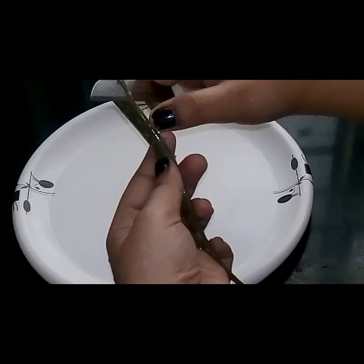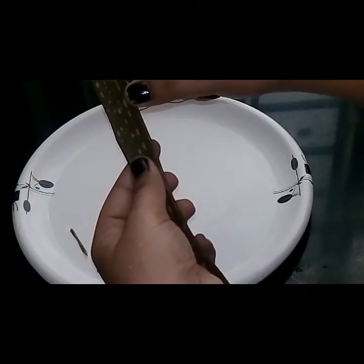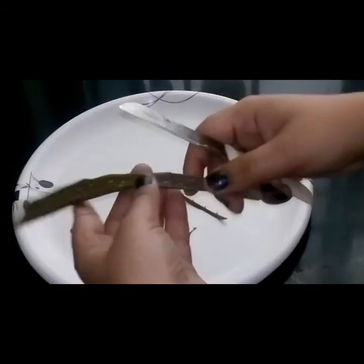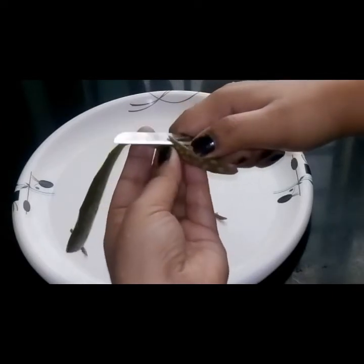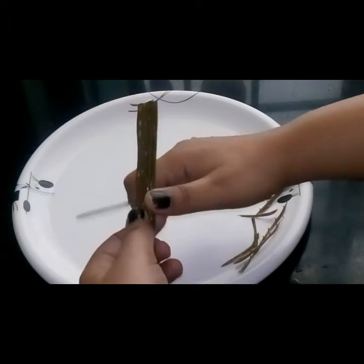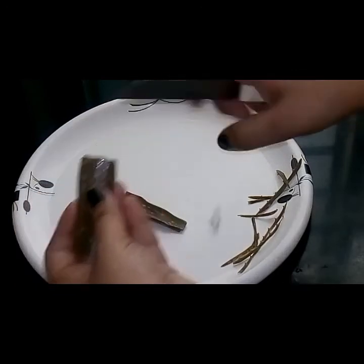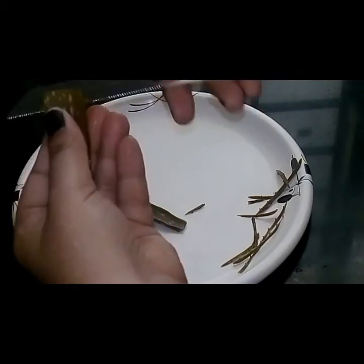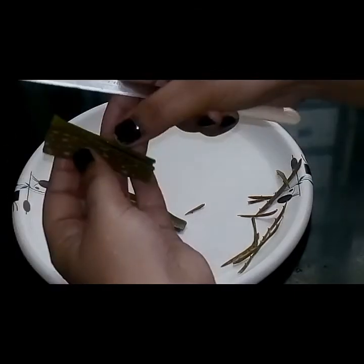So this is the stem that I have. In order to use the natural aloe vera gel, we'll go ahead and first cut it sideways. You might not need the entire stem for one-time use — you can just use a small piece and keep the remaining in the fridge for next time. Once we have cut the side part, we'll make small squares of it and then cut it from between, making two halves. We'll just need one square of this stem — the remaining you can keep in the freezer for next time.